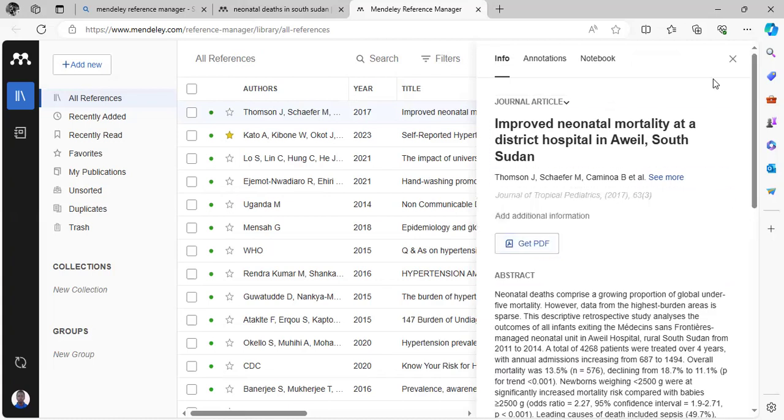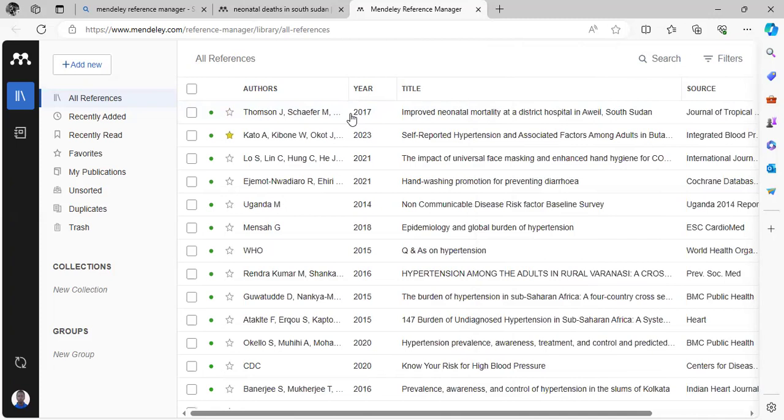However, for the interest of time, we have already seen what we can do with the PDF. So no need of me going there. I'll just come back here and we see how Mendeley Library can summarize things for you. One of the important things with Mendeley Library is that I can save a lot of work at once. I can just add to library, like that. I can add like 10 articles at once.